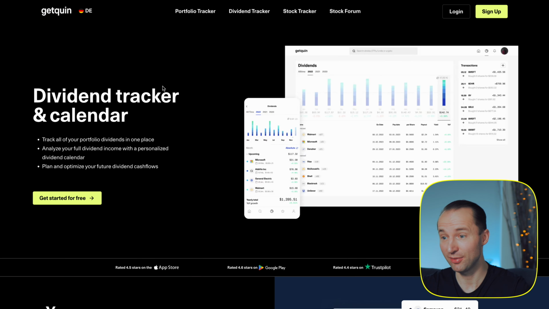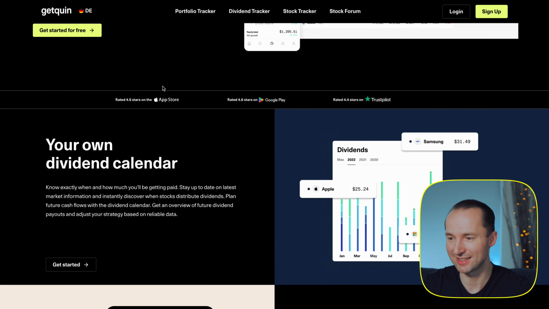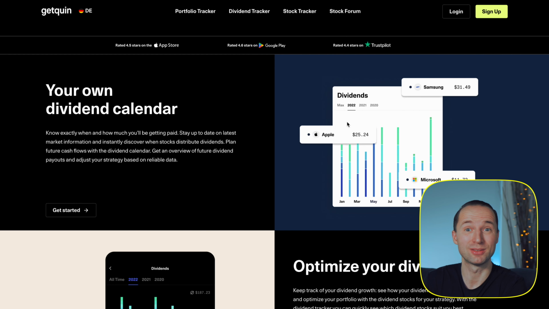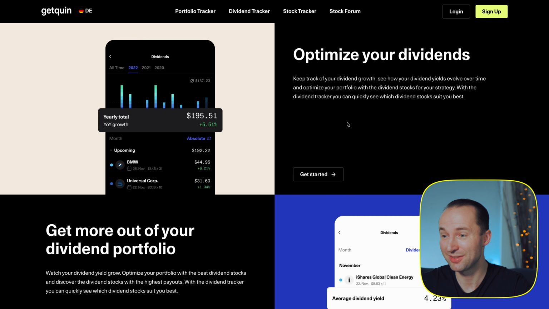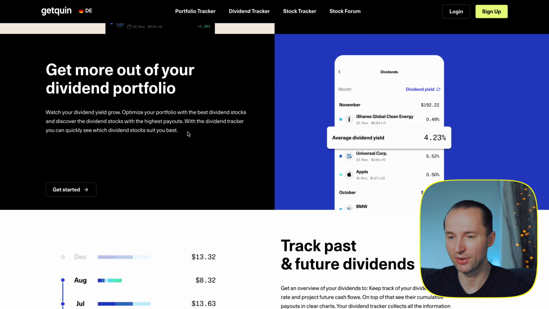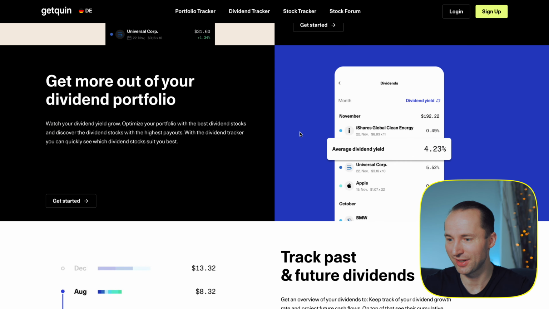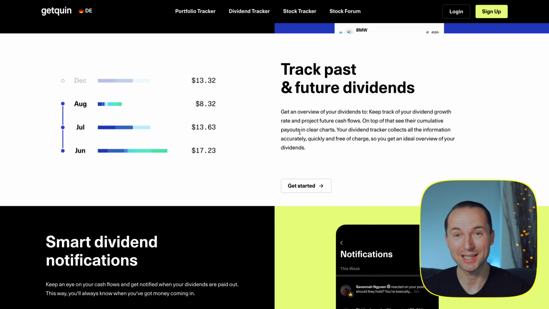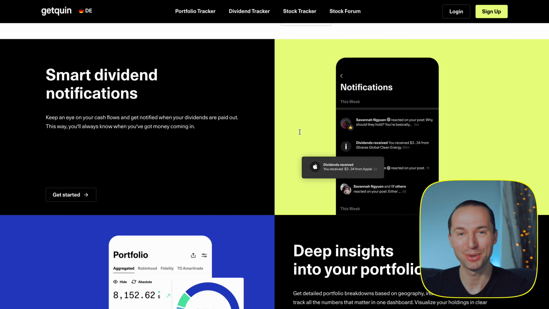It also has a good dividend tracker, so you can visualize your dividend growth over time. And that's what I said is the power of dividend investing, because you want to see these graphs going up over time, right? That's what gets you excited: how you can optimize your yield, your returns, see upcoming earnings, as you can see over here, which is really good, and track how it grows over time. I mean, that's the whole point of dividend investing.